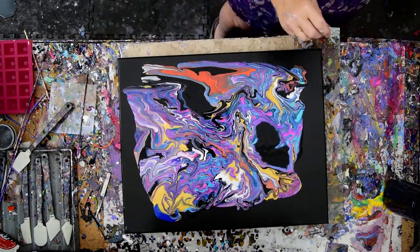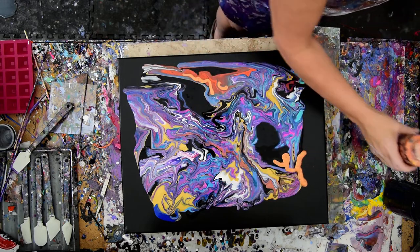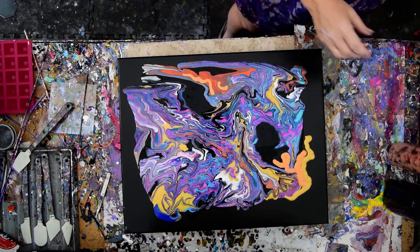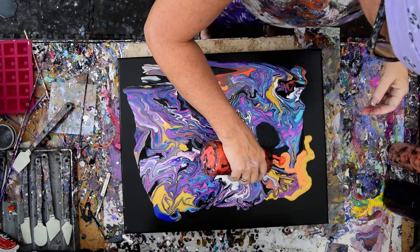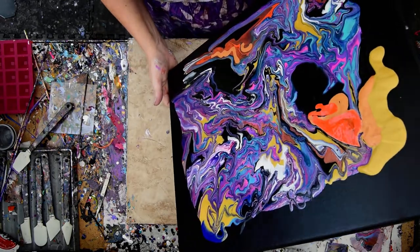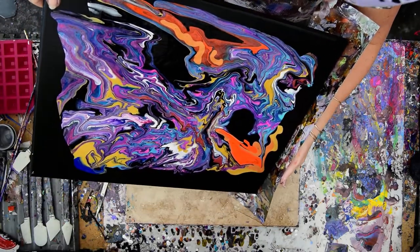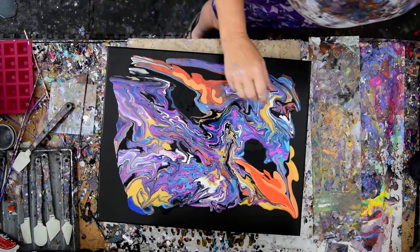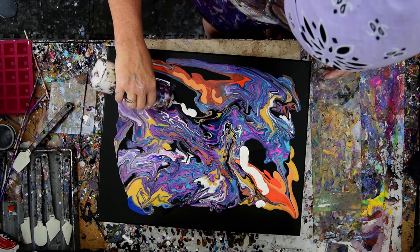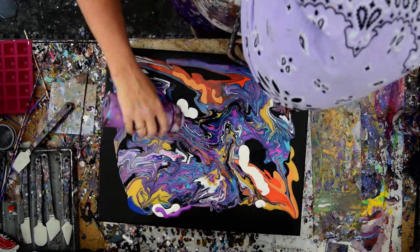So let me look at this and see if there's anything else I want to do. Maybe a little more orange — did I hide it on myself? No, it's right there. I know this doesn't make any sense, but it should show you that you can get away with all kinds of stuff. I do tend to want to compose instinctively and intuitively. I'm still doing it — get off my bottle, I have an ant, a rather large one actually. Now I'm getting to the point where I probably will have too much color if I'm not careful.